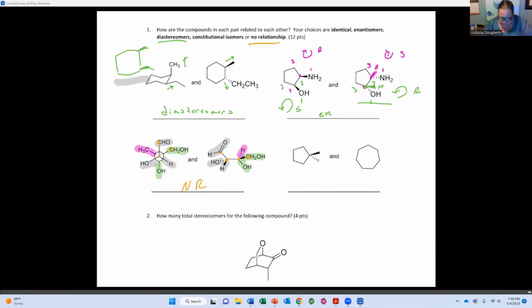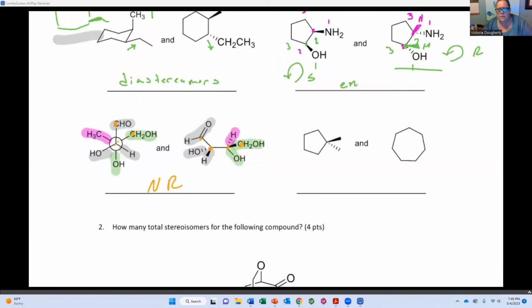The next one, you can count up the carbons and count up all the hydrogens. I'm going to teach you something called degrees of unsaturation on Tuesday. What we can see here is both of these have 2 degrees of unsaturation. I'm sorry, both of them have 1 degree of unsaturation. My bad. Which means 1, 2, 3, 4, 5, 6, 7. So they both have C7H14.